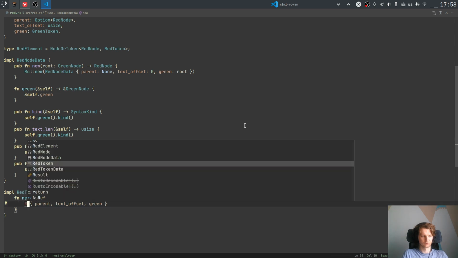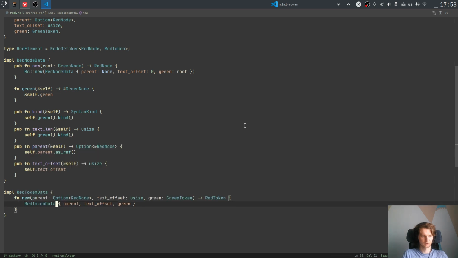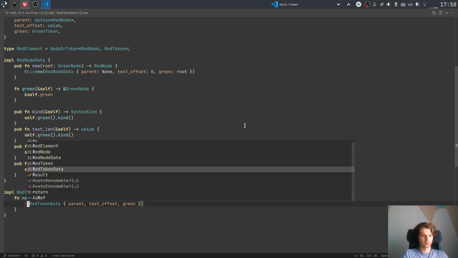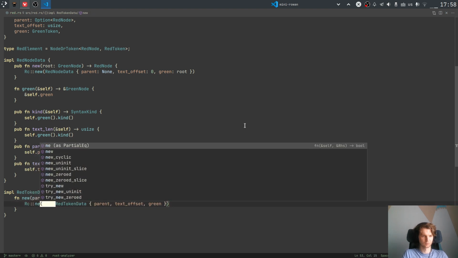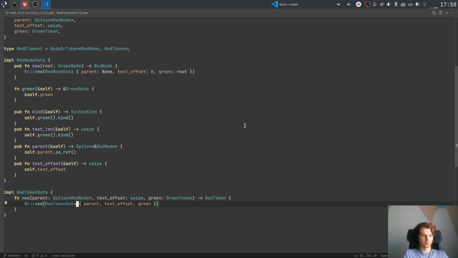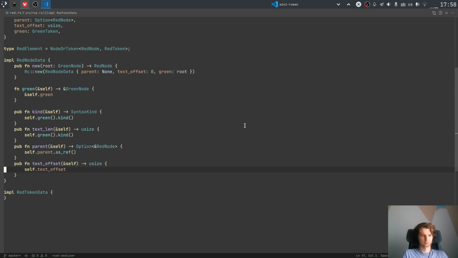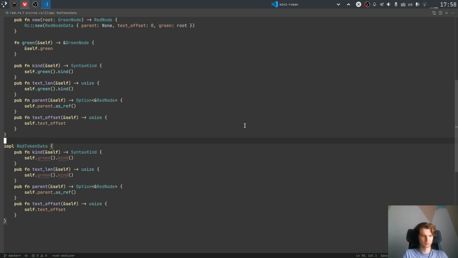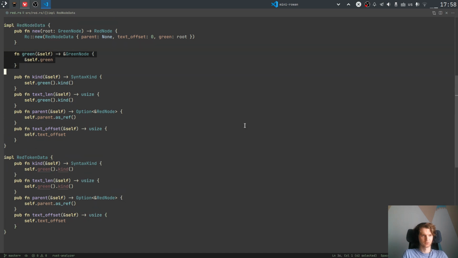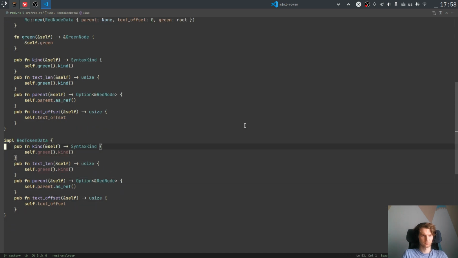So we want to return red token data wrapped in Rc::new. And we will be using the provided parent, the provided text offset, and the provided green node. Actually, yeah, I think if this is going to be private and we are just setting all the fields, we don't really need it. We do need this though. And we also need green.